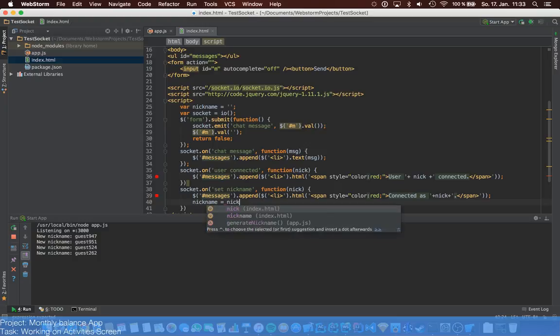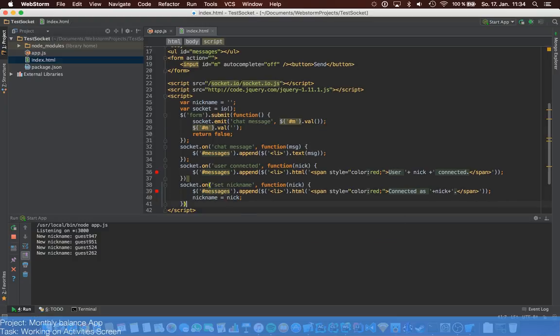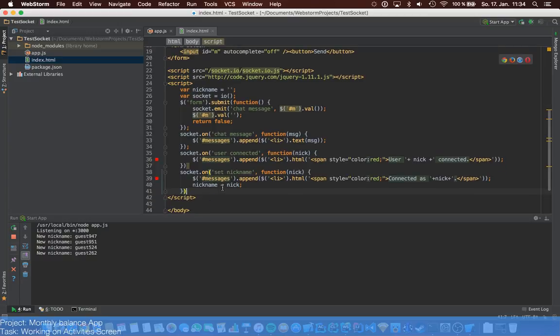I will set the nickname to this one. So I have the nickname which I got from the server. I have now stored on the client side, so that the client knows what nickname he has been assigned to.